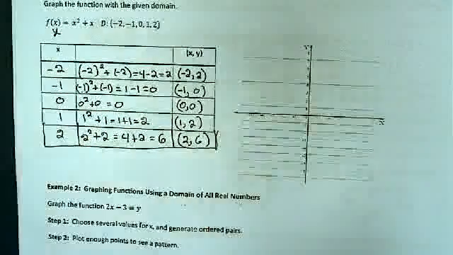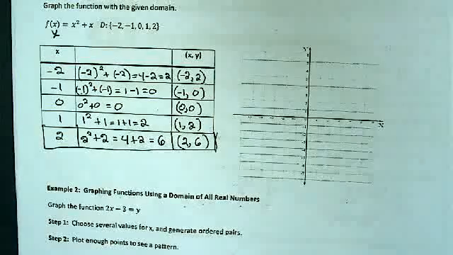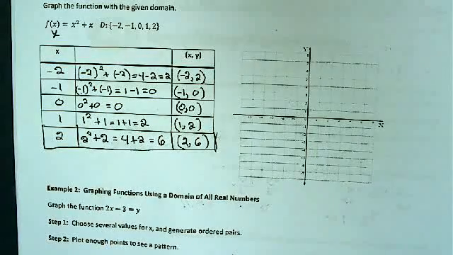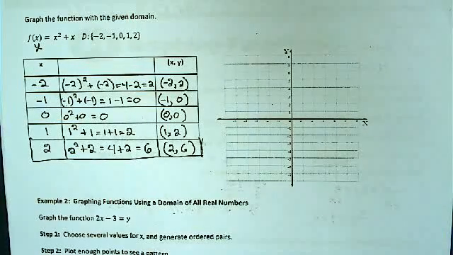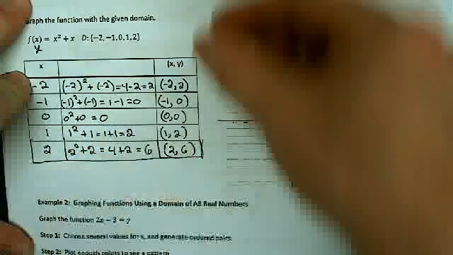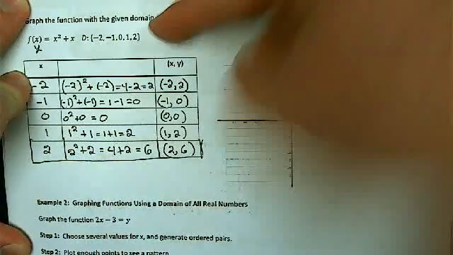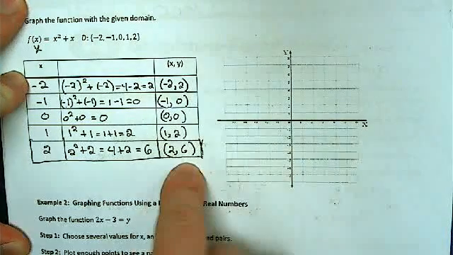I'll let you guys have a second there to get caught up. Yes? Okay. Sometimes just slowing down to ask the question is enough to make you go, oh yeah, I got this. But again, all I'm doing is plugging in my x's, my domain, into the function, and I'm kicking out values for my range.